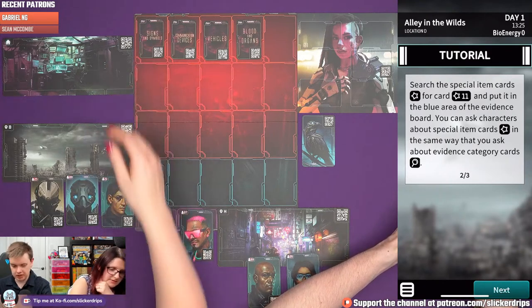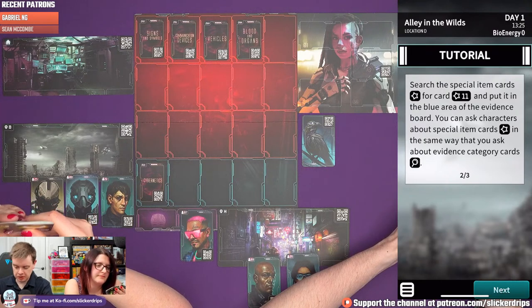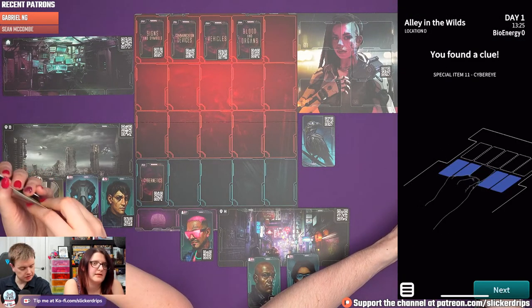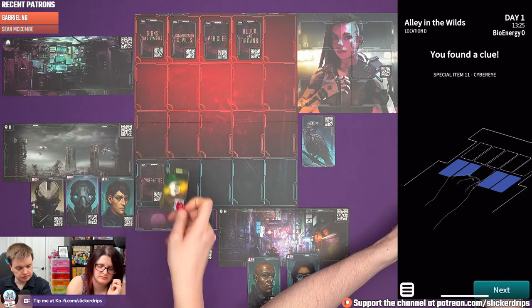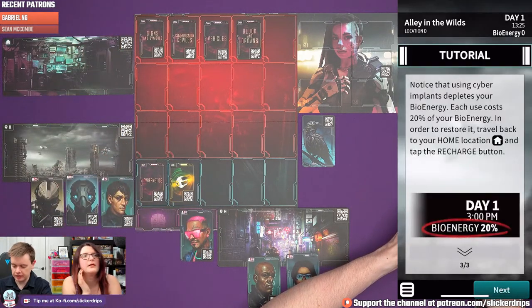It's in the special items deck. Where are the stars here? You can ask people about special items in the same way you ask them about other cards. Give me your eyeball. It goes in the blue section. I suppose we don't have it, do we?